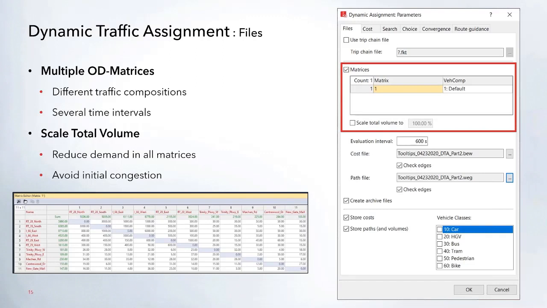There is also an option below that matrix box where you can scale that volume. And so this will just be the initial scaling just to reduce the demand initially. And this is to help avoid any initial congestion that occurs just due to the fact that not many paths have been found in the network yet. So the demand can be scaled down, and then over different iterations of the simulation, that can be scaled up based on a setting in simulation parameters. And once that full demand volume has been reached, then all of the vehicles entered in the matrix will enter onto the network and will be continued to be used for all of the future runs.